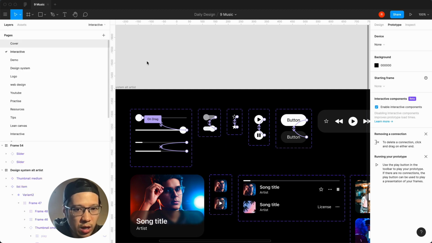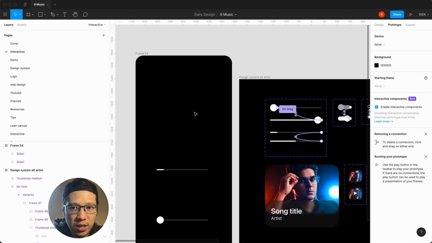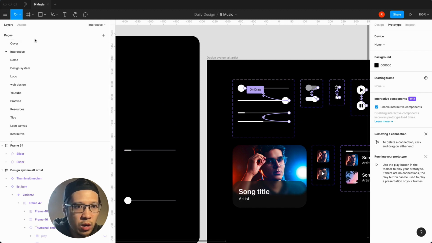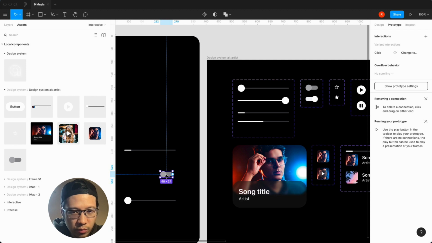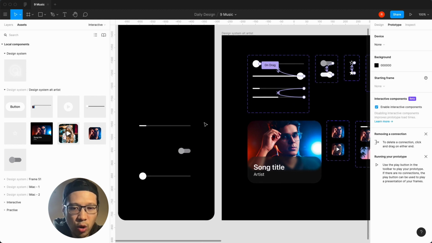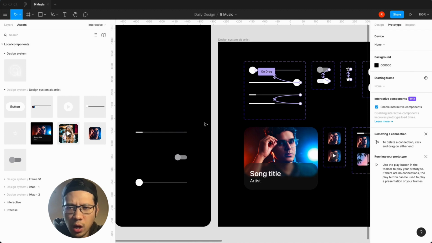And then we go back to layers, and now let's see if we can drag these in, right? So if I go back here, I bring the toggle in. The toggle is meant to toggle vocals or instrumental, and we've got the favorite.